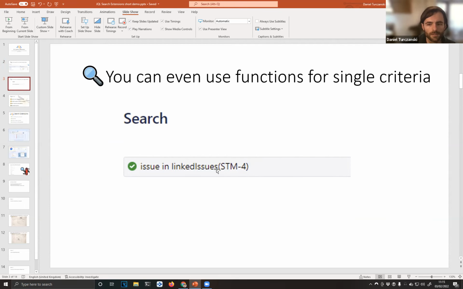And here I have an example of a native JQL query that you can use in Jira to find all the issues that are linked to this particular ticket, STM4. Just make note that in here, you need to specify the exact issue key. And so it might be useful for one-off searches, I think.